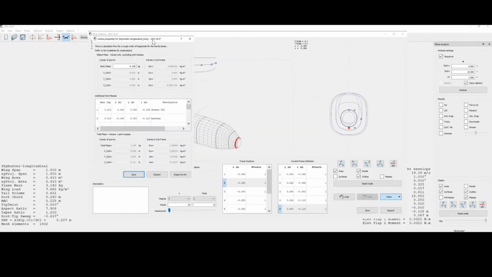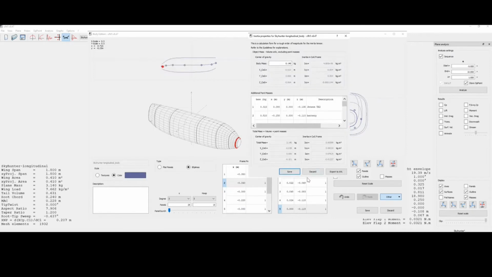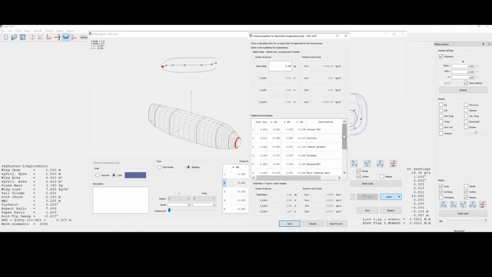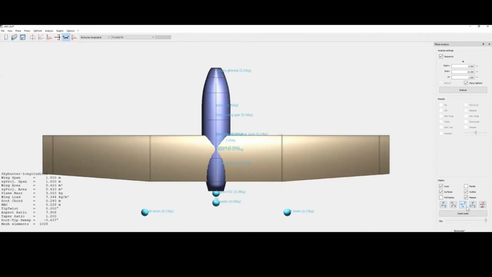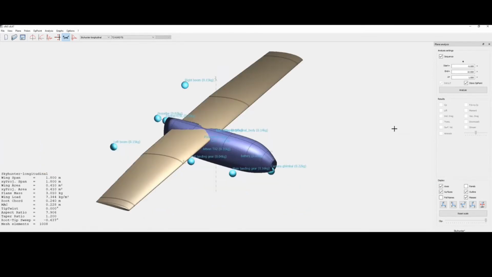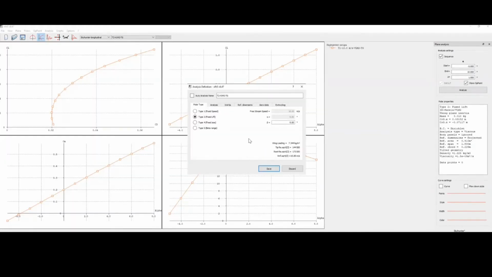As for the wing, the masses can be added for the inertia computations. Aerodynamic characteristics of the wing fuselage combinations are determined in the same manner as for the wing.